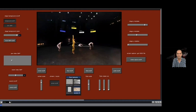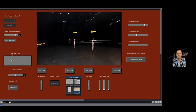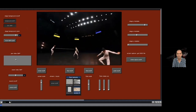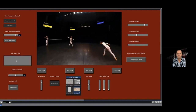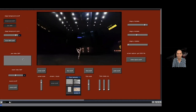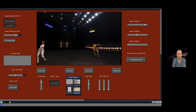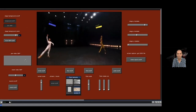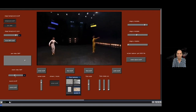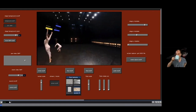A third possibility is the use of 360-degree video. Here we see dancers from the Portuguese National Ballet in a new production by choreographer Rui Lopes Graça. In this particular case, the motion graphics you see are not annotations in motion notes, but part of the video production realized by Carla Fernandes, myself and Roger Oliveira during the Black Box research project. As we can see here, the 360-degree video can be navigated by zooming in, panning around, etc.